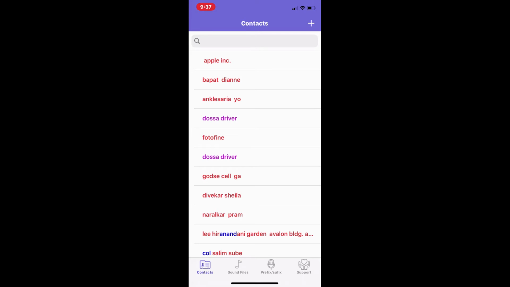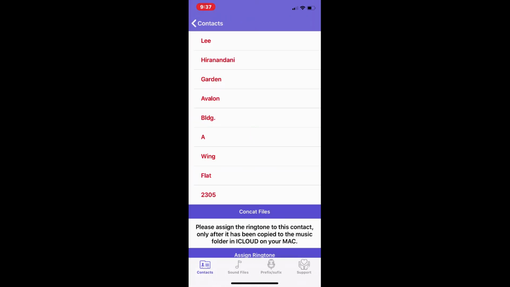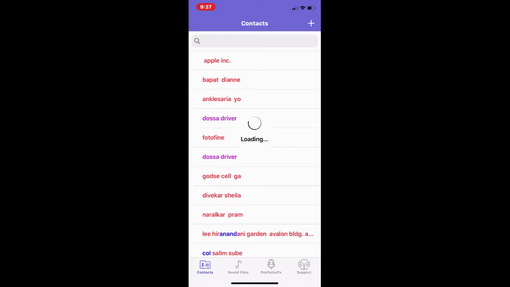Behind the scenes, Foneka has already done a couple of things for you. The individual names that you recorded have been anonymously sent to our central server for use by others who will be installing the Foneka app in the future. We have also uploaded the concatenated names to your personal iCloud account. For the next part of this tutorial, you will need to connect your iPhone to your Mac with the lightning cable provided by Apple. This is the end of part 2 of this video.